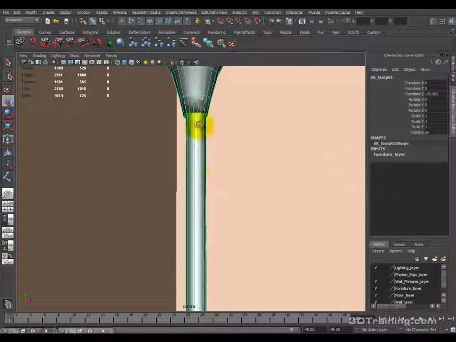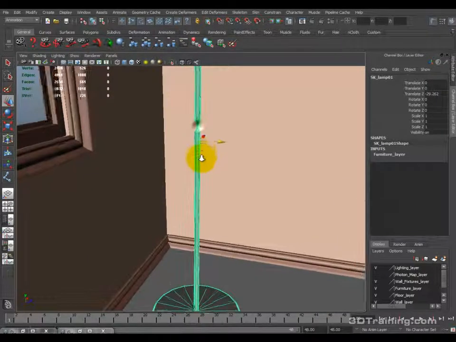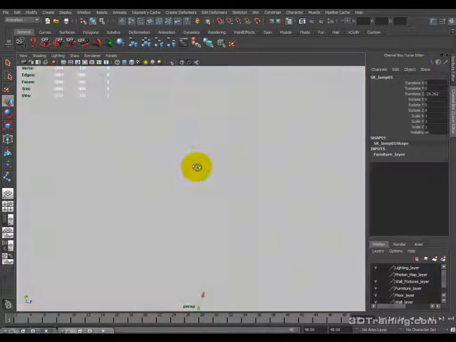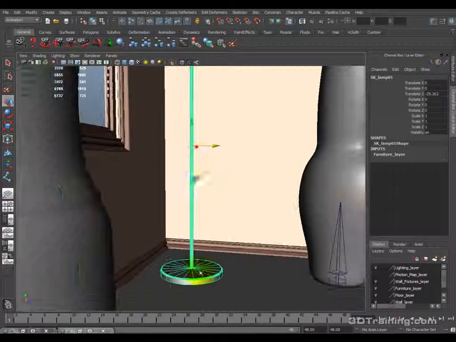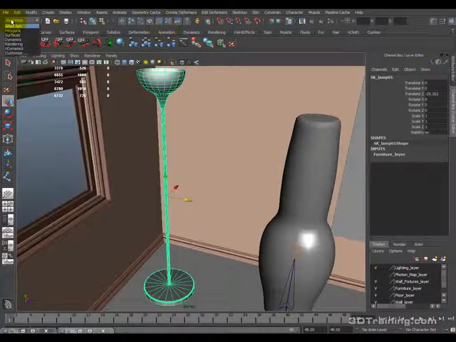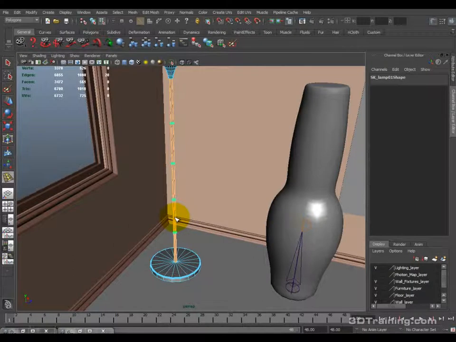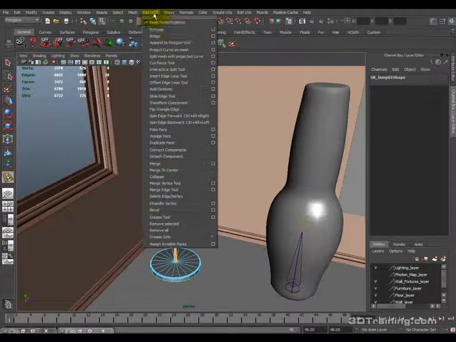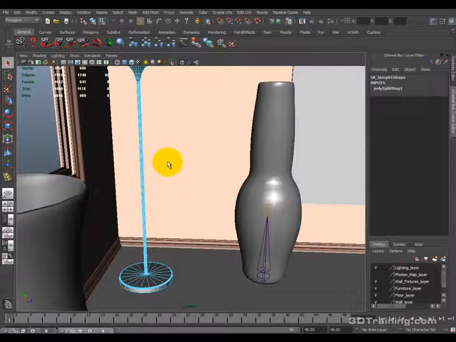What we could do with him is maybe add a few. If you notice, there's no edge loops at all going up the collar, the shaft of this. Maybe we could add a few edge loops, and that would enable us to. You notice it's placing four at once, so I must have this on multiple loops. Let me just undo that. Go into the interactive edge loop tool. Yeah, I have it placing four loops. So that's fine. We'll place four loops in there and see what we could do with it.